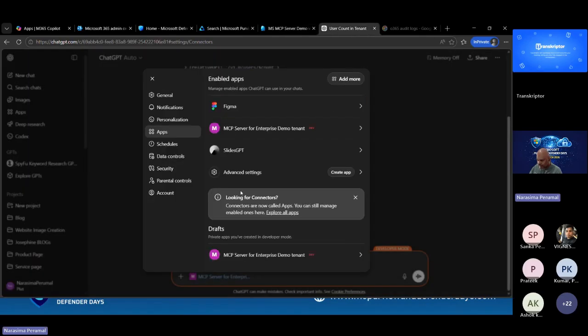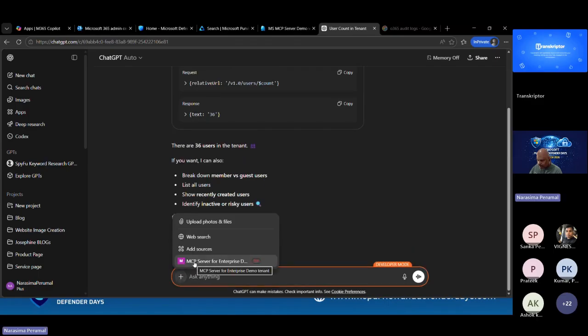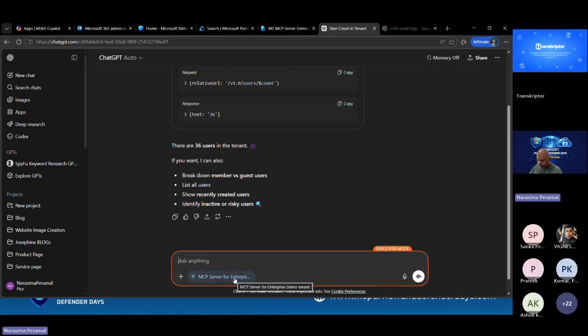I have already created a new app, MCP Server for Enterprise Demo Tenant. So I'm going to add MCP Server for Enterprise as a tool set for this prompt, and I'm trying to just get an overview of this tenant.